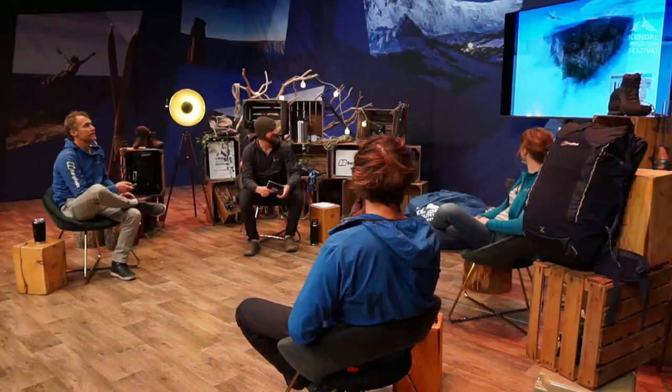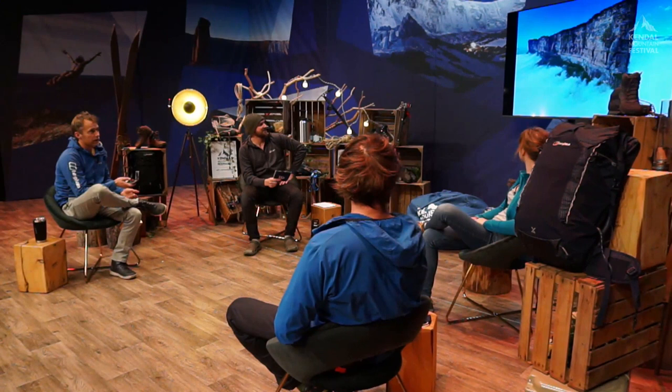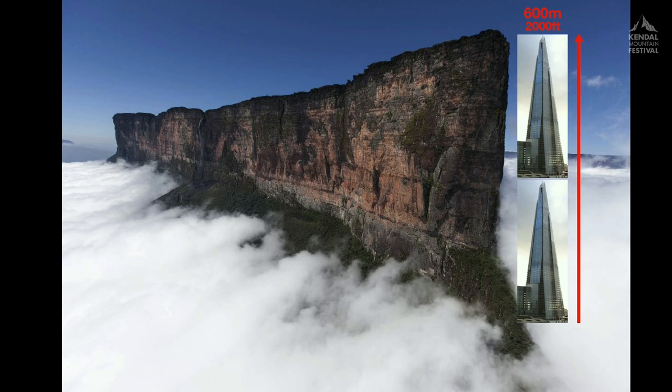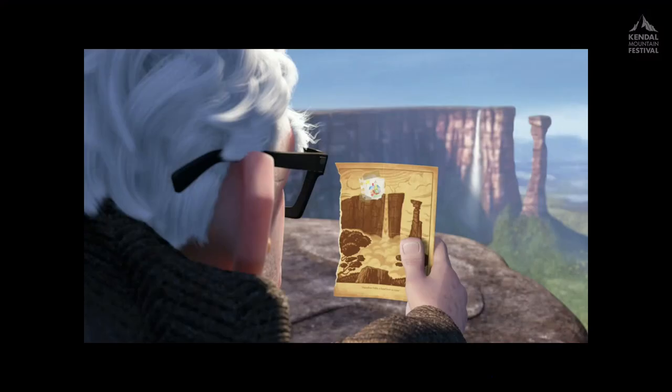The mountain of Roraima is where that story is set — it's a real place, and you can see how it inspires fantasy. More recently, the Disney Pixar cartoon 'Up' — that's also Roraima. The director and animators actually helicoptered onto the top and spent a few days there making sketches. This is the prow, and it's massive. You don't really get a sense of scale from aerial shots — it's about 2,000 feet high, twice the size of the Shard in London, and solidly overhanging 15 degrees or more the whole way.